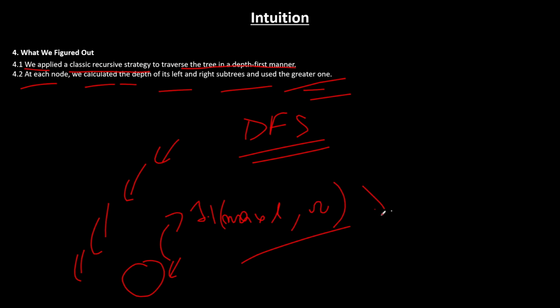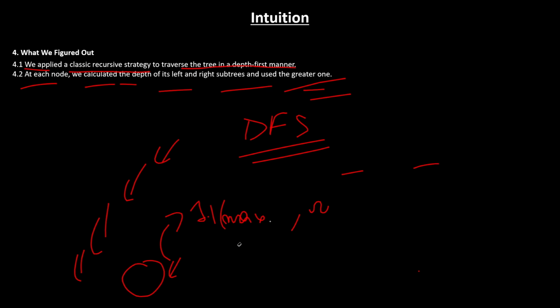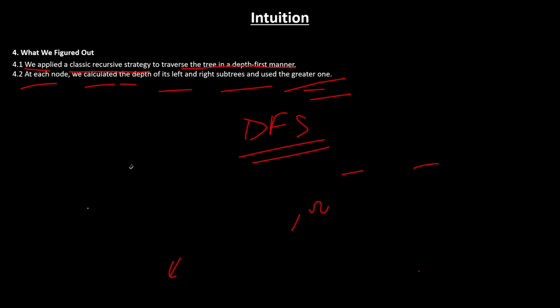And we checked for the right subtree. Then we got a value, we returned it, and we checked which is the maximum from both, and added one to it for the current node and returned it back. Right. This is the thing which we do. And for understanding more clearly how recursion works, I will urge you and request you to look at the recursion videos that will make it clearer for you. Fine. Now let's move to the next slide. I hope you understood the intuition.